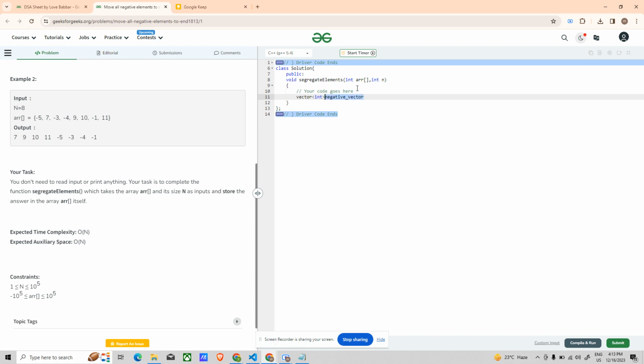For simplicity, I'm just naming it V because I don't want to name it again and again. And a start pointer, int start equals to 0. For int i equals to 0, i less than n, i plus plus, starting the first traversal.